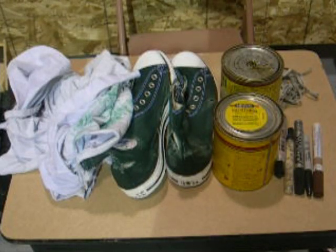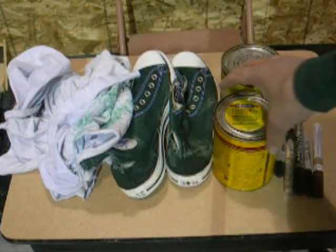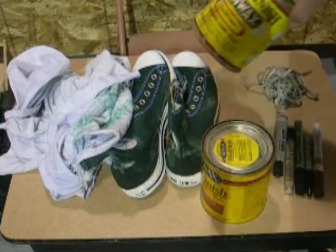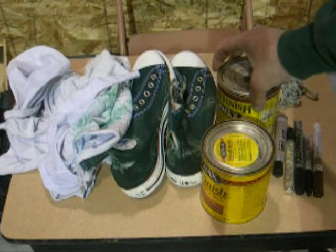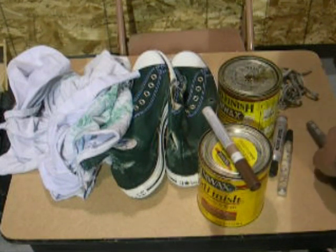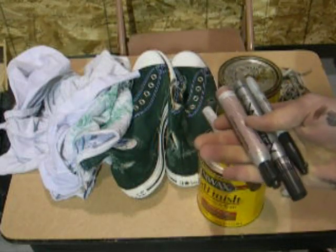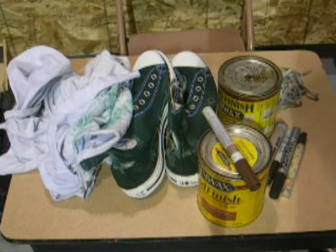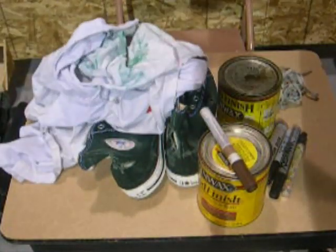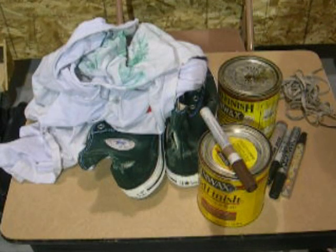We're going to do some rubber distressing today. Shoes are nice and dry — the Lord blessed us with a pretty windy March day here in rural Utah. A lot of people like to use spray paint, but I like to use wood stains. I've got two different colors — I'm a carpenter by trade, so I've got driftwood and golden oak, a couple of touch-up stain pens, and some black permanent markers. That's what we're going to need today. You're also going to need a rag. I found some old laces — I'll use an old pair rather than roughing up a new pair.